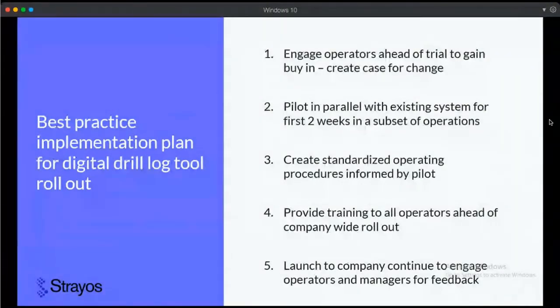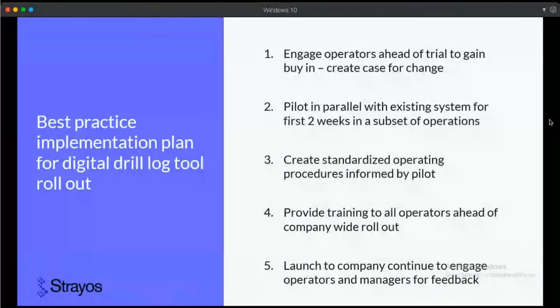And based on that pilot, you need to create a very structured, standardized operating procedure, so that it's easy to then roll out to everyone and everyone ends up using it in the same way. I think with especially things like apps these days, we all have a bit of a tendency to use them slightly differently. But you have to make sure from a process perspective that everything is controlled. So it is worth putting the extra rigor behind procedures, even when using an app like this.